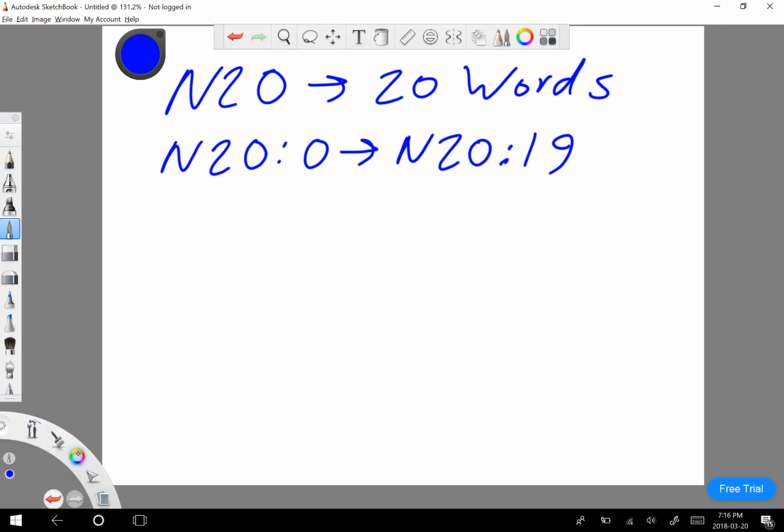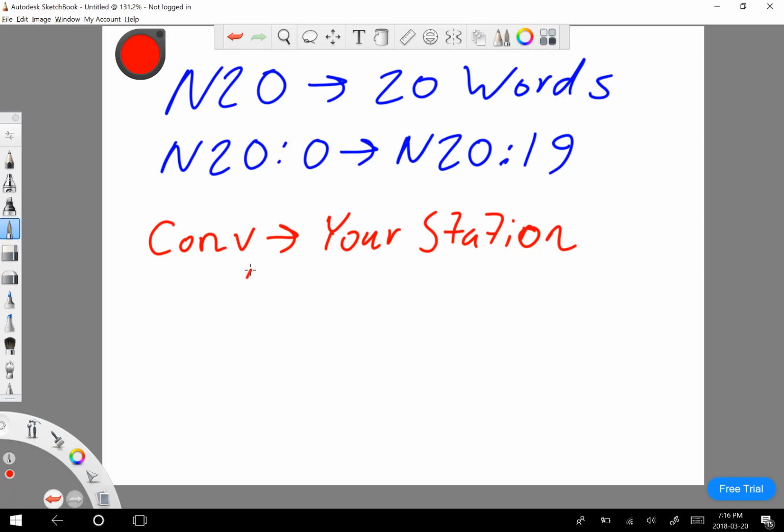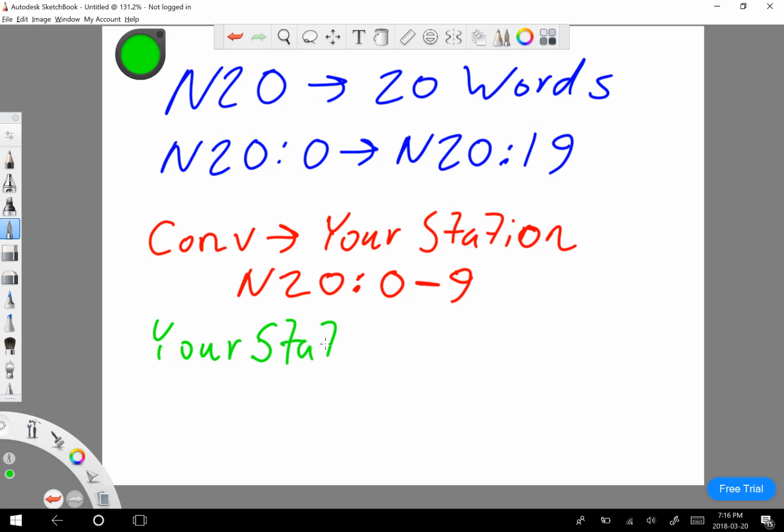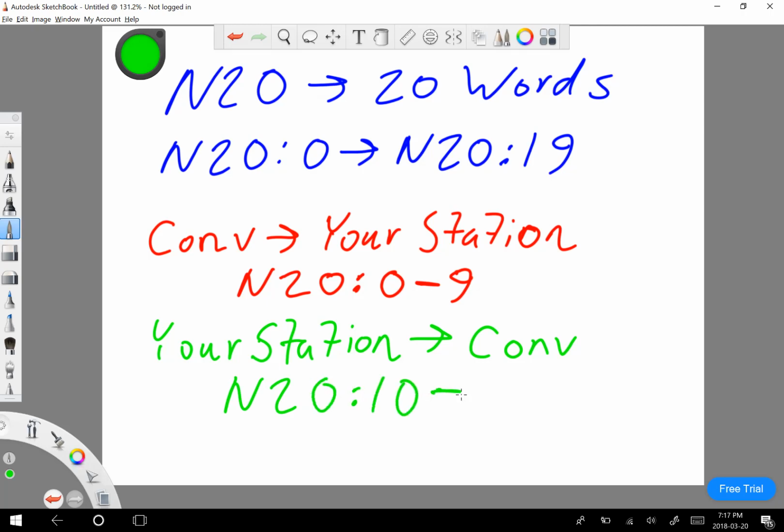And the way that works, I believe, is conveyor to your station is going to be N20:0 through 9, and then your station writing to the conveyor is N20:10 through 19, I think is what's available there.